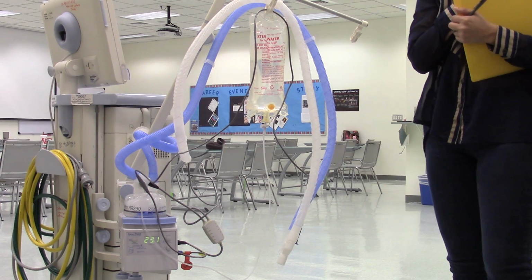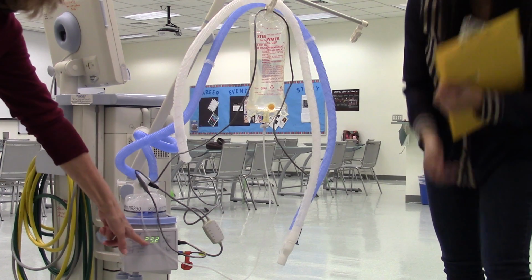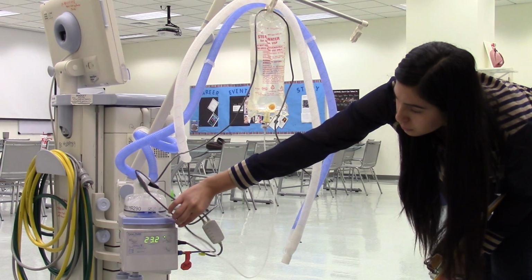It says locate the digital readout where the water temperature is displayed. And right now, you see the water temperature is 23 degrees.